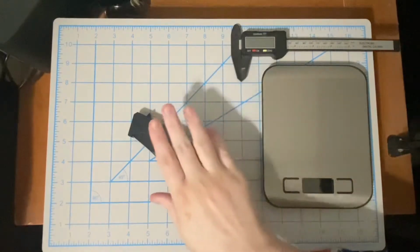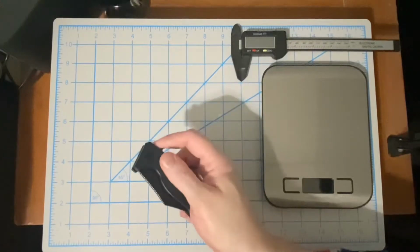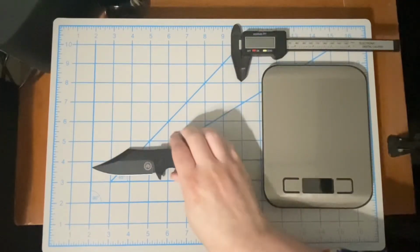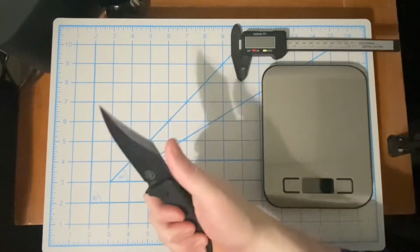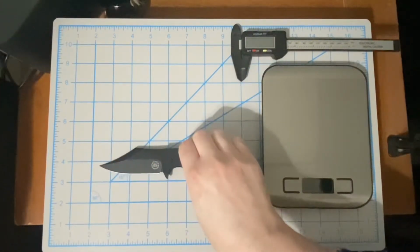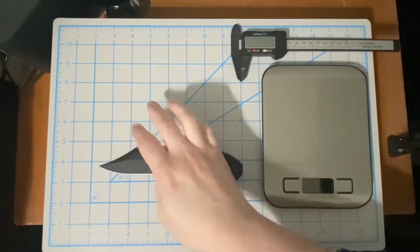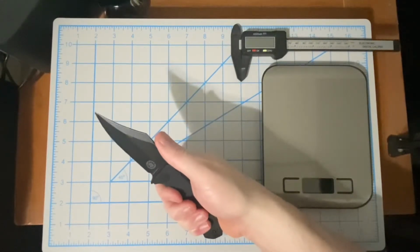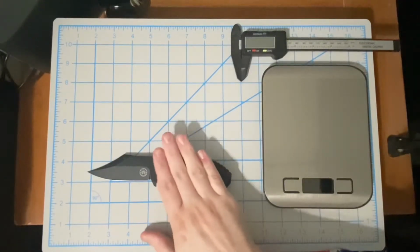Okay guys, so this right here is the Off Grid Knives Caiman EDC. Y'all have seen this knife on this channel. The Caiman EDC is one of my favorite Off Grid knife designs. Fits so well in the hand, and I am a huge sucker for a Bowie style knife. If it's got a clip point, I love clip points, especially clip points reminiscent of a Bowie. Okay, so this is the Caiman EDC.